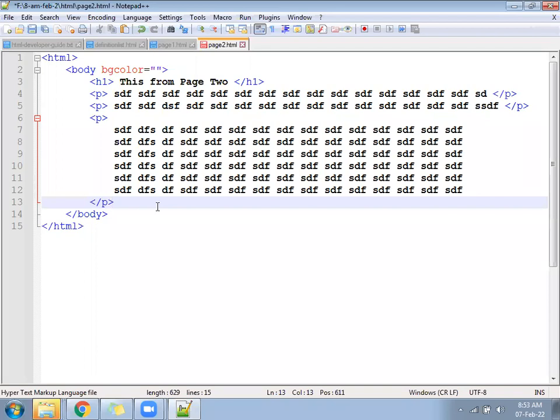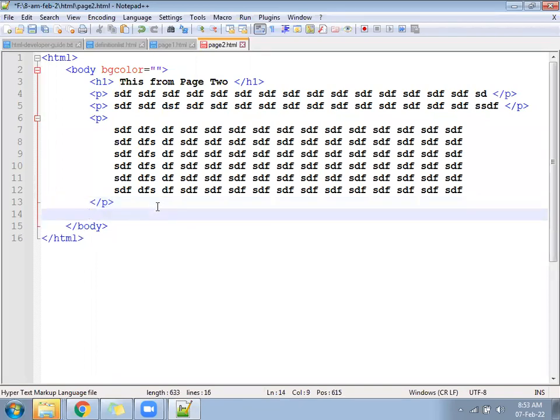Next, after that, you will write a href again to go back to the previous file. BG color, no space.